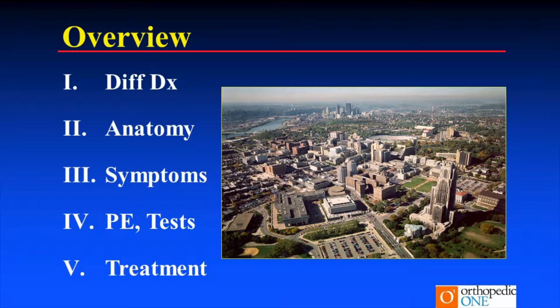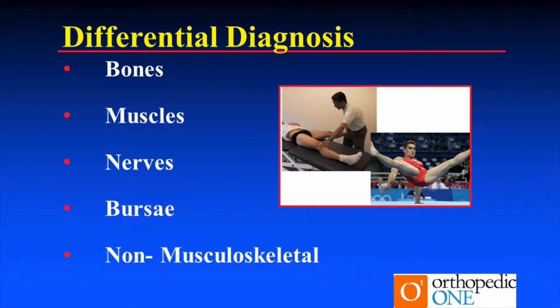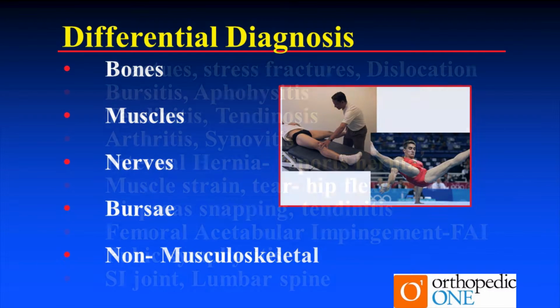So, we've had a good discussion so far on differential diagnosis of the hip. It's much like the shoulder, and everybody that was here this morning, it's like that little red truck that got driven over by the big, huge dump truck. There are so many structures around the hip, like the shoulder. It's kind of interesting and intriguing because there are so many things, but you can start to dial it in or get your algorithm going in certain directions, like Dr. Fowler mentioned, based on their history and the physical exam. So remember, bones, muscle, nerves, bursa, and non-musculoskeletal issues.